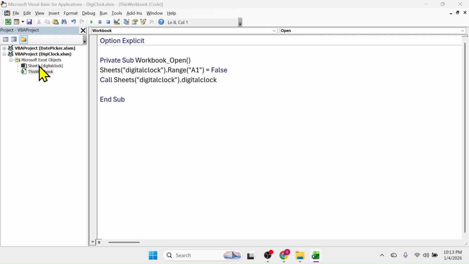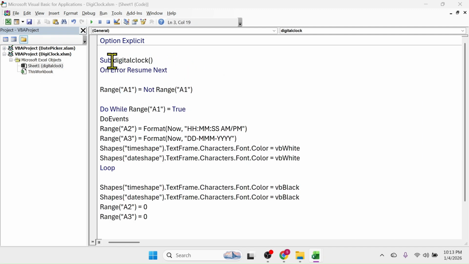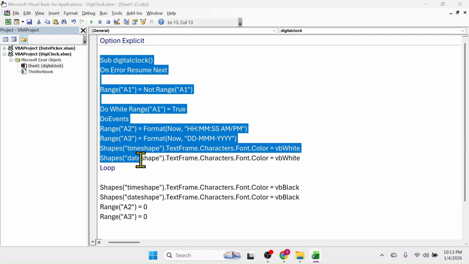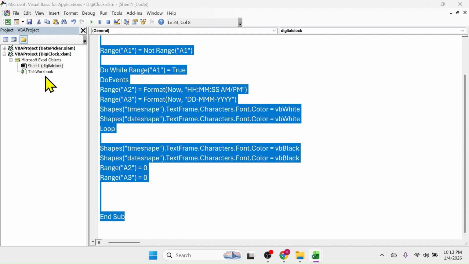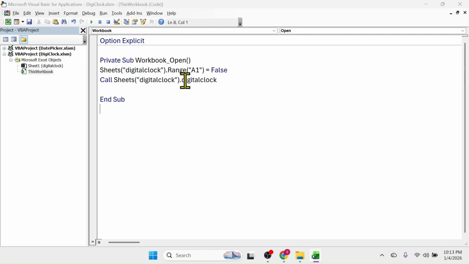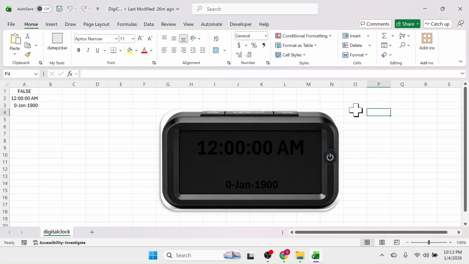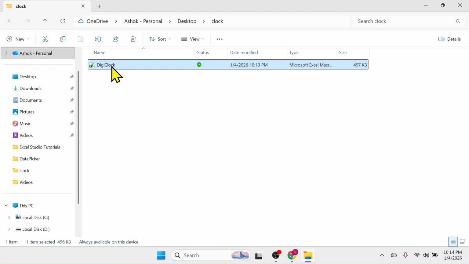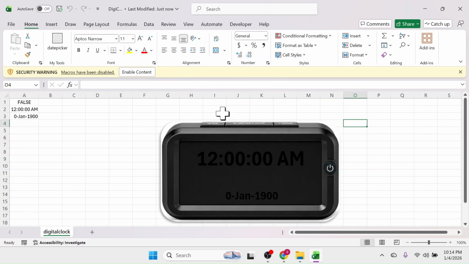If you see here in the Sheet1 module, this digital clock macro or this procedure will run when the workbook opens. Now close the VBA window, save the workbook, close the workbook, then reopen it. Let me open this DigiClock workbook again. And here for the first time open, you need to click on this enable content.